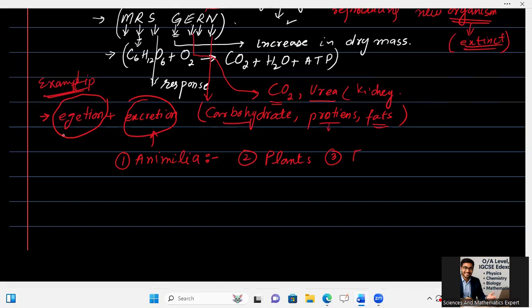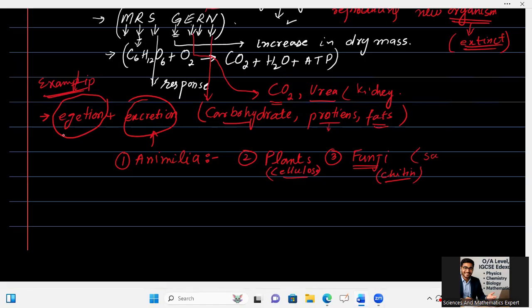At number three, I will talk about fungi. Fungi can be unicellular, like yeast, which is also used for preparing beverages, or multicellular, like mushrooms. They also have a cell wall, but plant cell walls are made of cellulose, while in fungi the cell wall is made of chitin. Both are carbohydrates, polysaccharides. And fungi are not autotrophs, even though they have a cell wall.